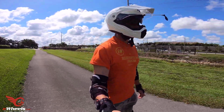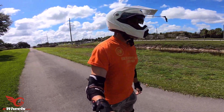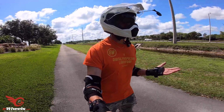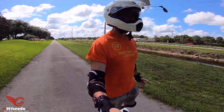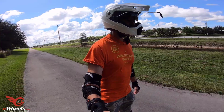And on a couple of the jumps that I did, the sidewalk transitions, it felt like it almost was bottoming out on me. So I stopped and I brought the pressure back up to about what it was before. Which is right around 190, 195 on the positive and like 80 on the negative. So that's where we're at right now.